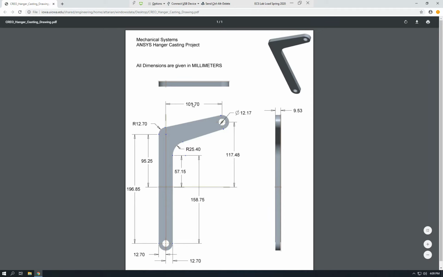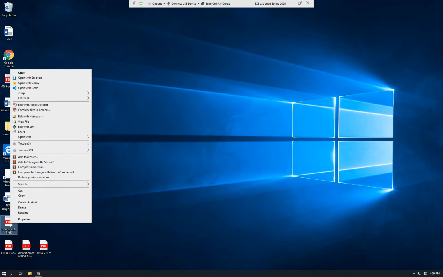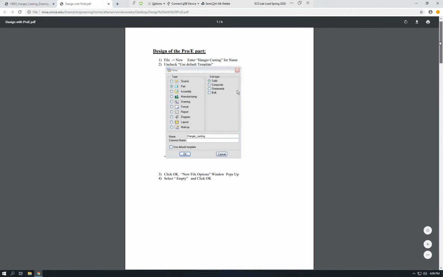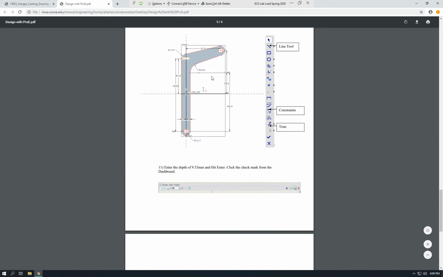Alright, these are your dimensions, and also there is another file which is the actual instructions to use Creo, and here also you have your dimensions. I open it with Google Chrome again. In this page you have these dimensions.